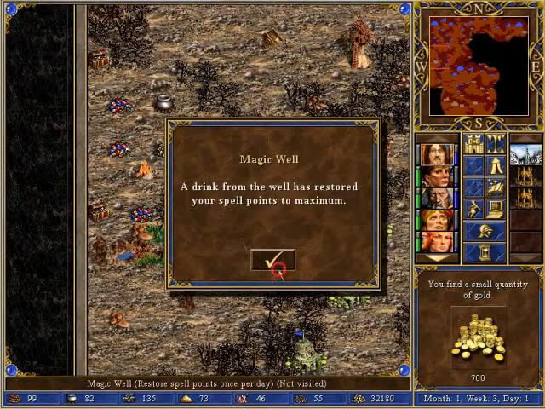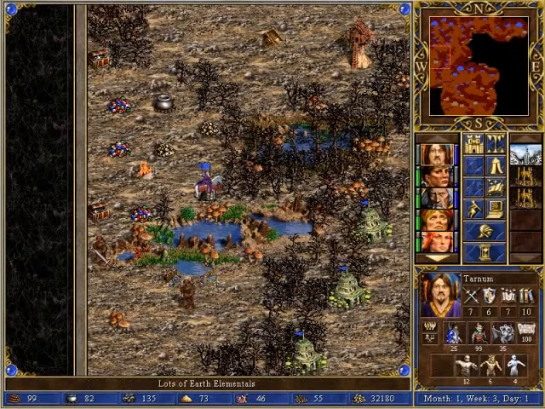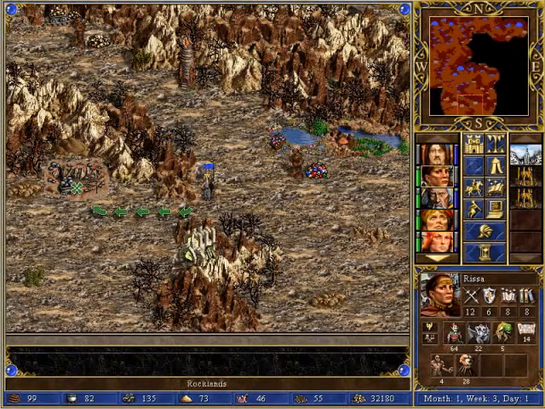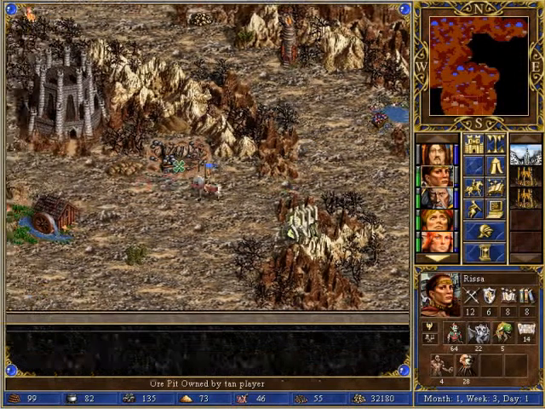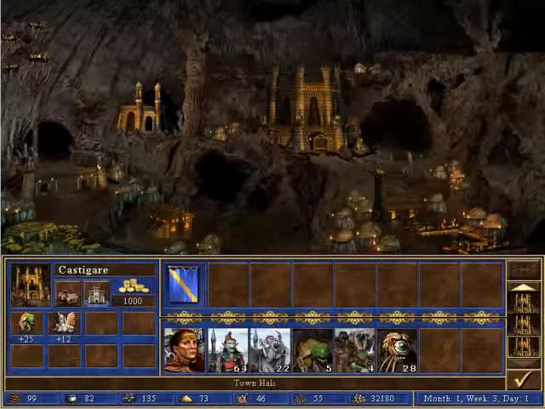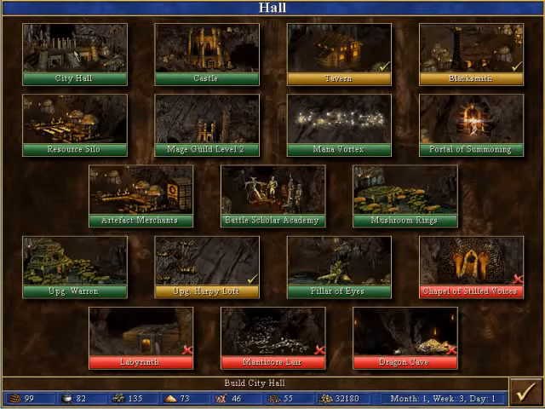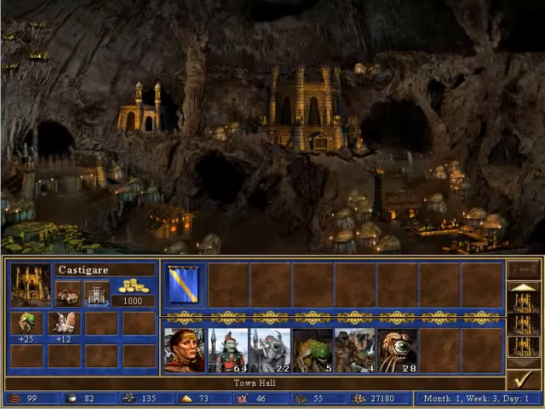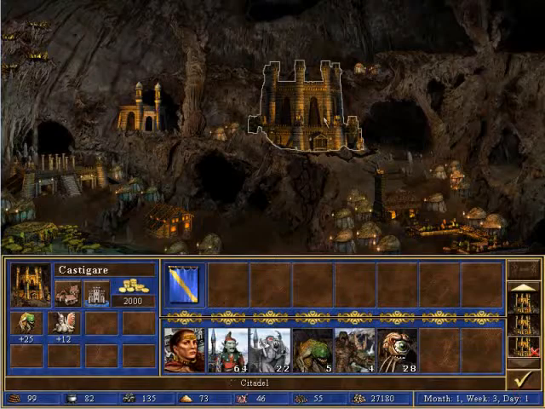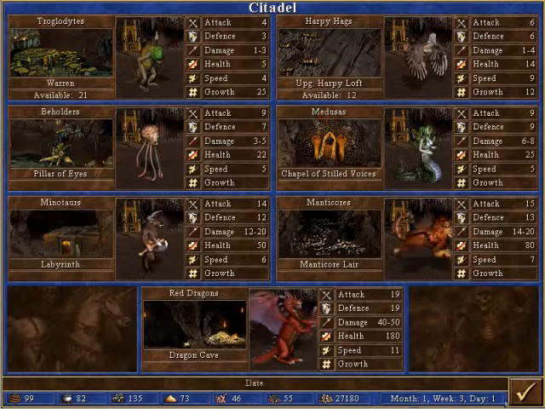But we will have spell points. And then Rissa, we'll flag that. And then that tan castle is empty. It's got all kinds of stuff here. I'm guessing it's probably the weaker of the two.